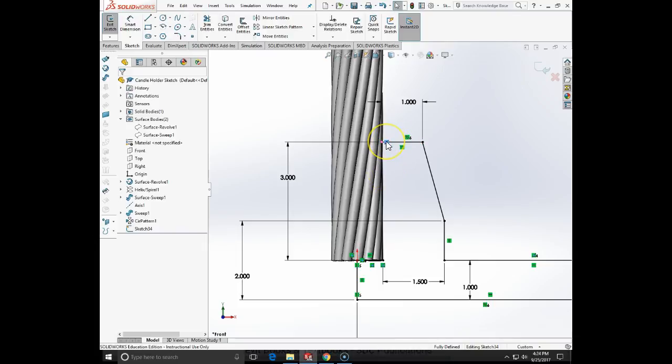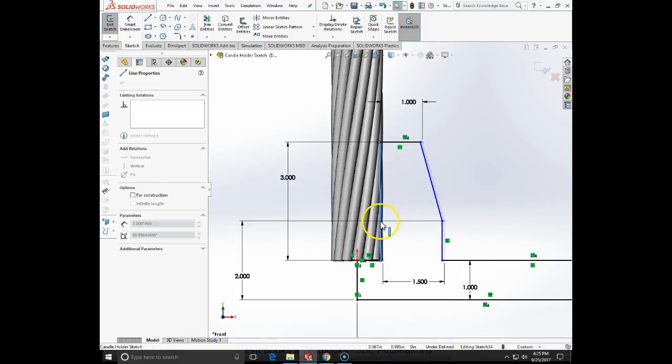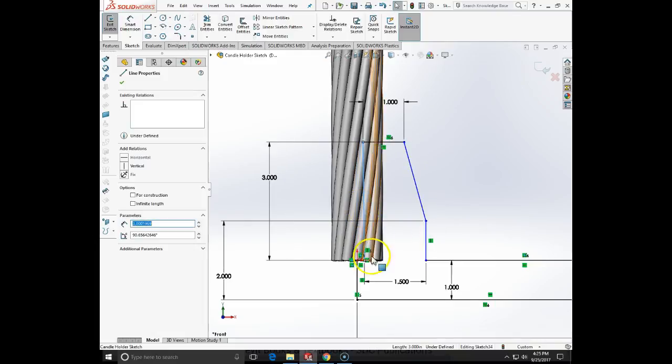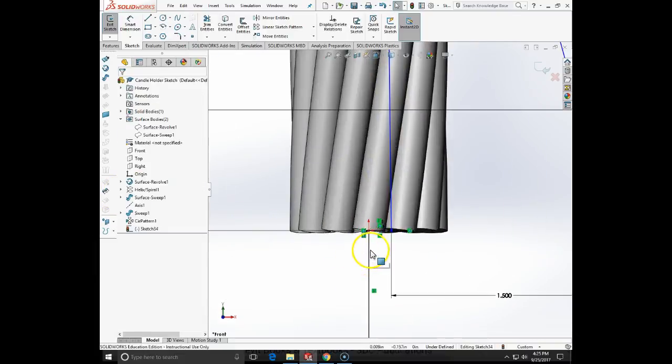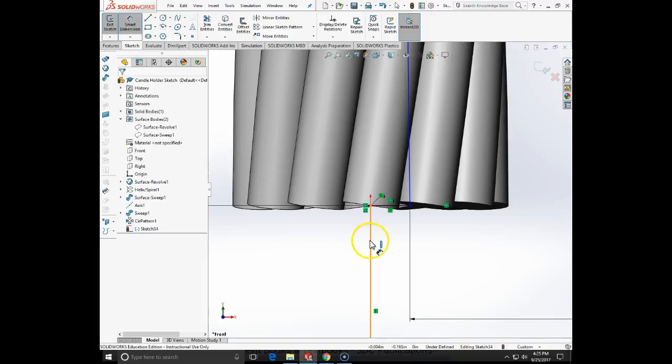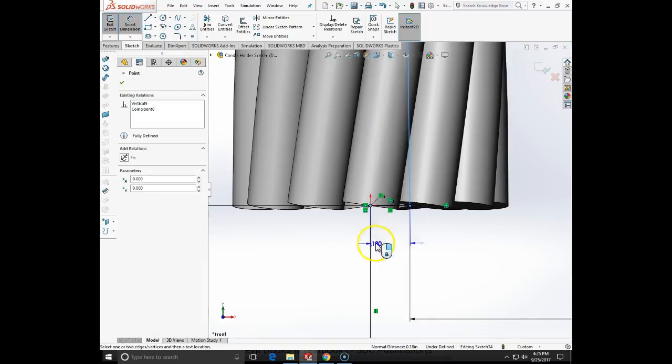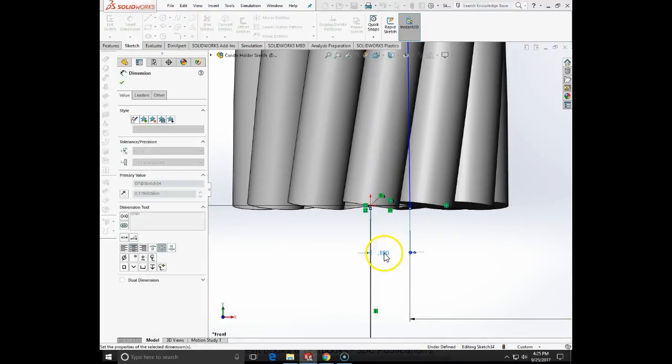If I delete this coincidental and this here coincidental, now we can move this. The correct solution for this will be that this point and this point here have some small distance of maybe 0.5.